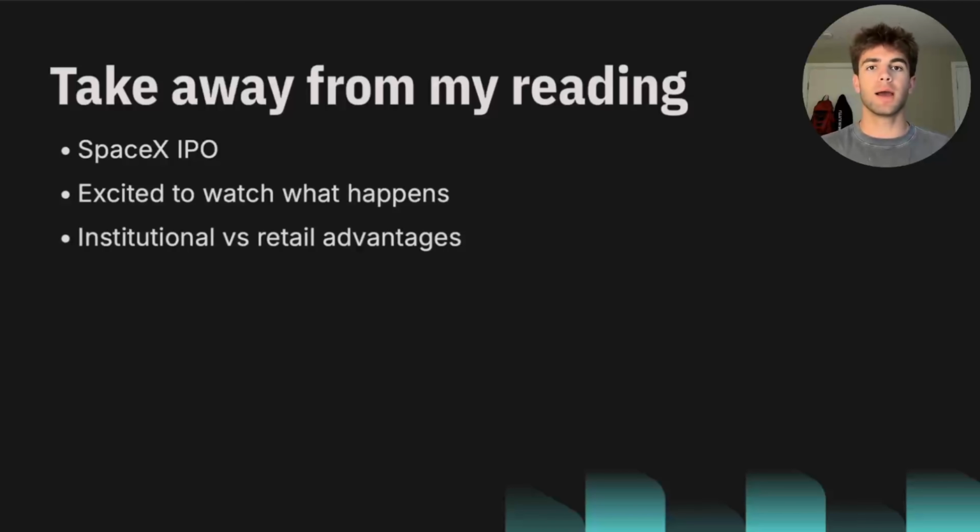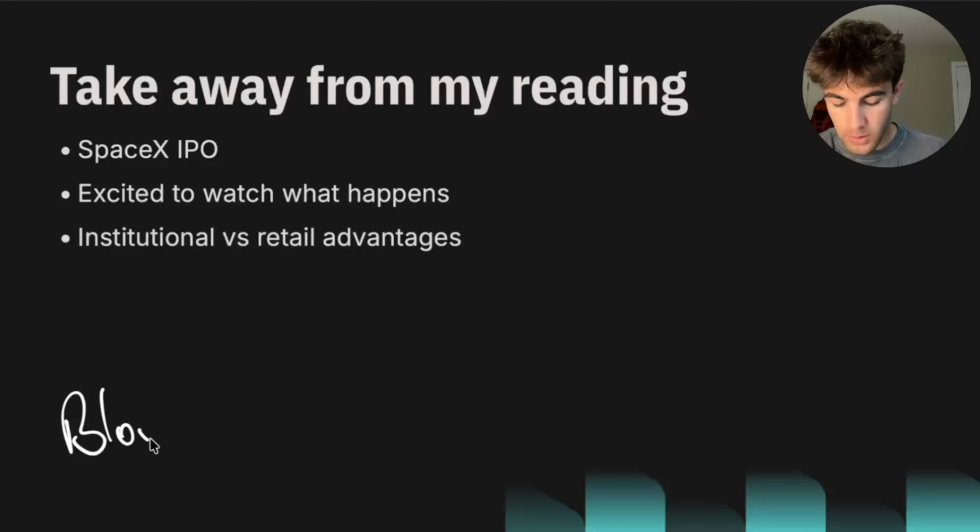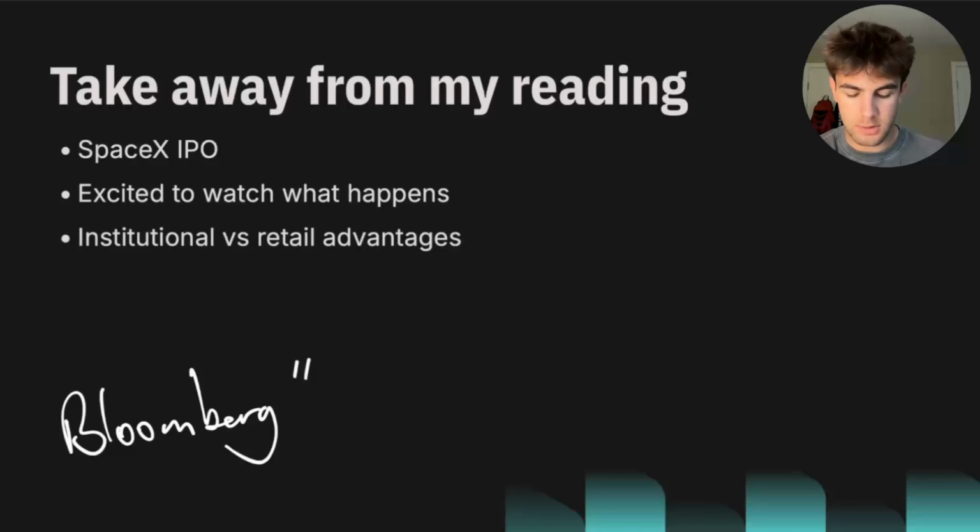Takeaways from my reading: everybody's talking about the SpaceX IPO right now. That is the huge thing in the market, the most important IPO of all time. Potentially would make the first trillionaire in the world. Everyone's saying it's extremely overvalued. However, it's seeming like the valuation will come to fruition. Bloomberg did report that there have been institutional orders for over $10 billion, and plenty of them already. So it's looking like his absurd valuation of like 1.7 trillion will actually be hit, which is going to be crazy.